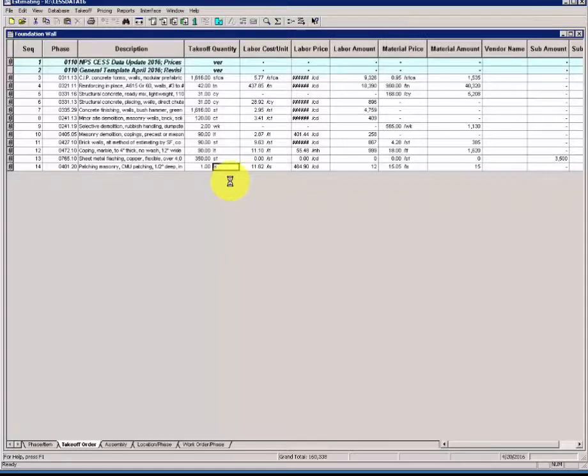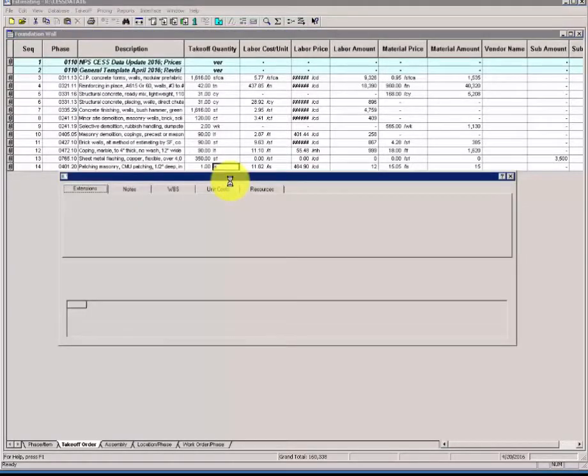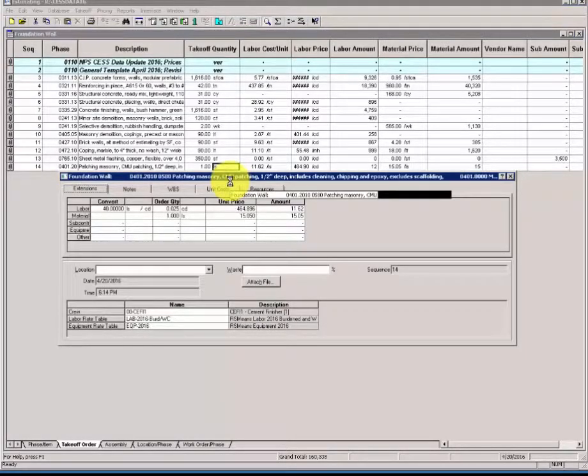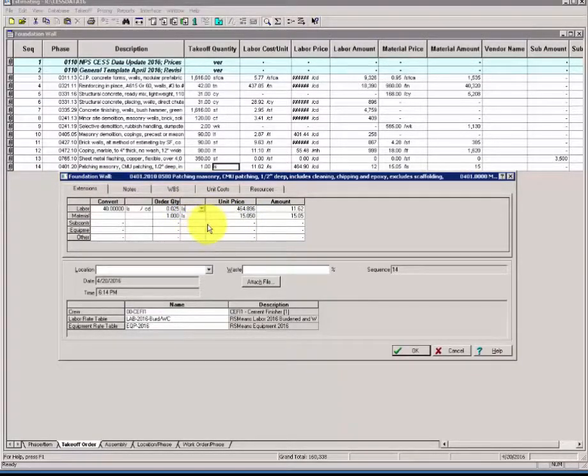We'll use a different way to get to the detail window. We'll use Control D. We'll change the order quantity for labor to lump sum, and we're just going to put in $1,000.